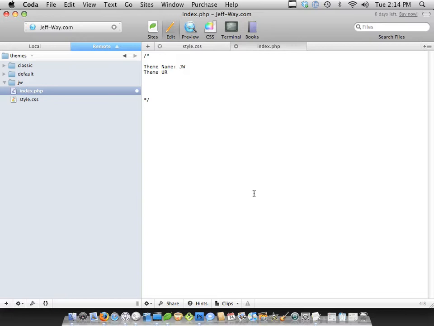Theme URI, and this is going to be the URL. So http://jeffway.com/psd-wp. A description, I don't know, this is primarily for a tutorial on Net Plus or on Touch Plus, something like that. That's fine.